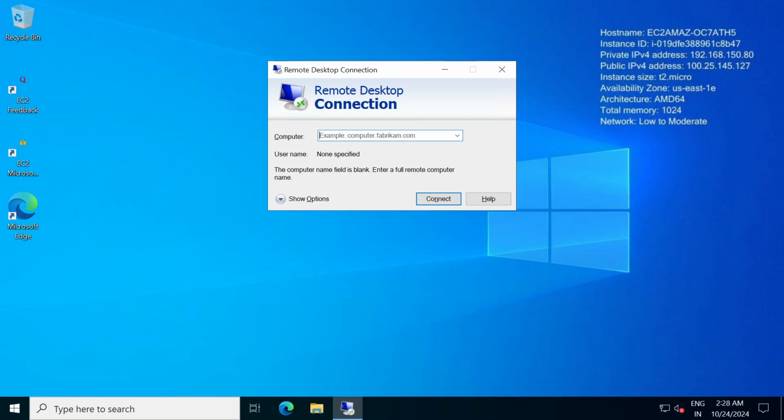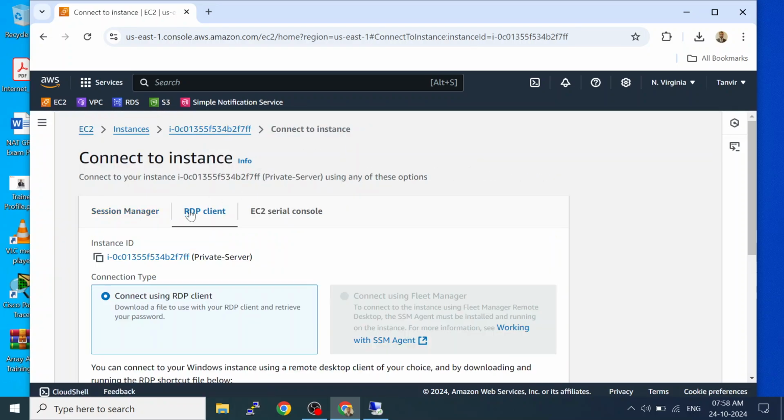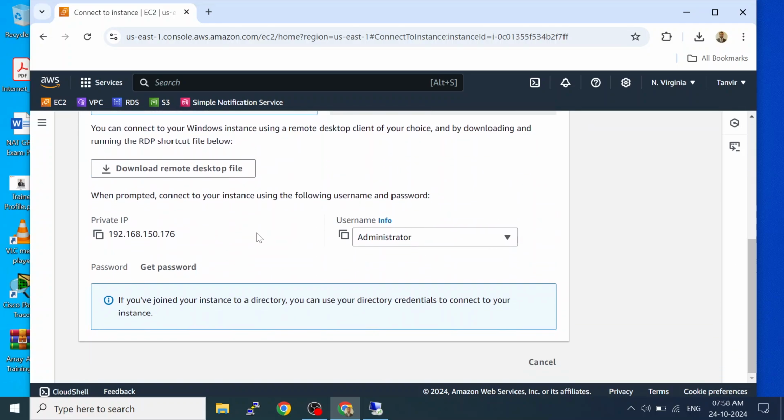Okay, here. Then click on connect, and meanwhile decrypt your password. So you will go here also on connect RDP, and no need to download the remote desktop file.